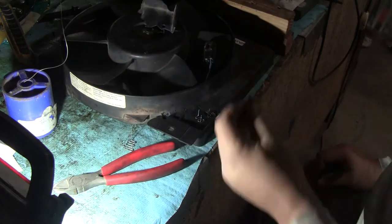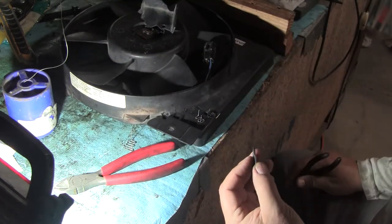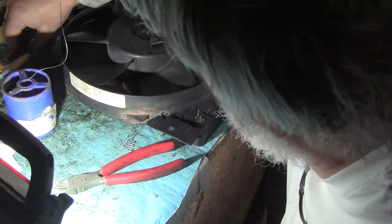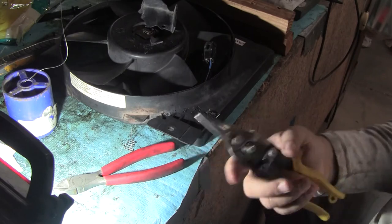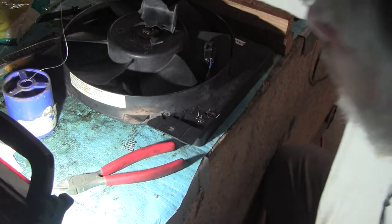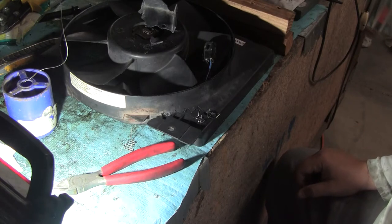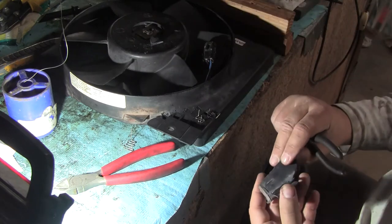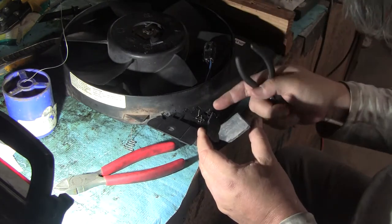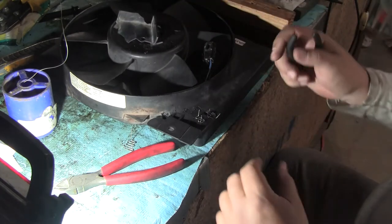So what you do then is, you know, ideally you cut this plastic into strips. I tried using some aircraft cutters, but this stuff's a little brittle. I tried using a knife. I think you're going to have to use a bandsaw or a hacksaw to slice it into pieces. What I'm going to do is I'm just going to lay like a corner in there and melt it off and, you know, do it that way for right now, at least to show you guys what I'm trying to do here.